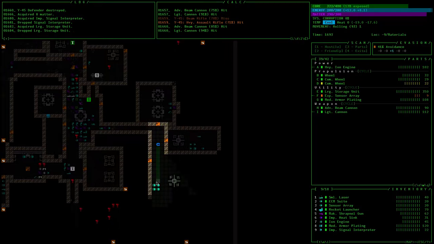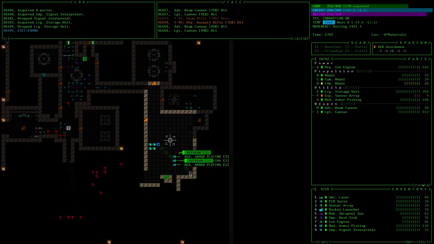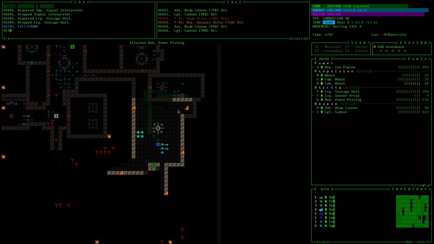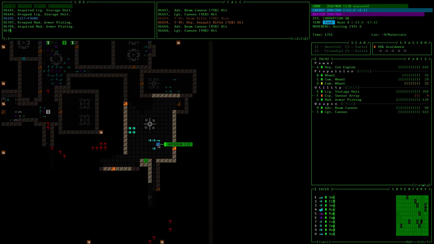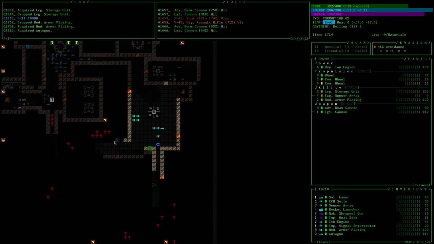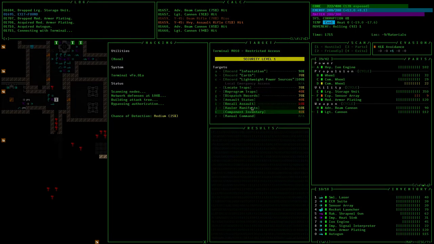Tractor beams I don't really care for. Placement medium armor platings. What we got there? Auto guns? I guess we can carry an auto gun with us just in case. Ooh, that looks like a big cluster over there. I don't like it. Alright, 10%. Okay.